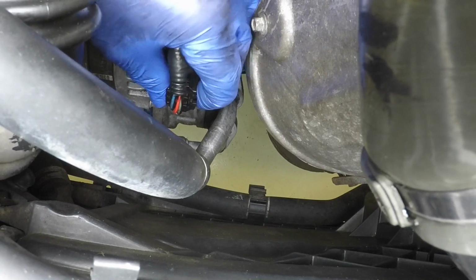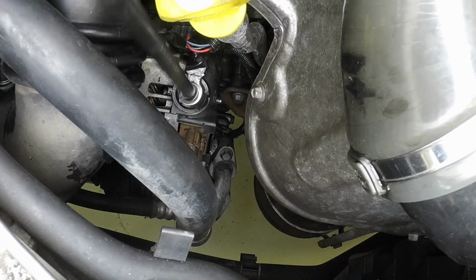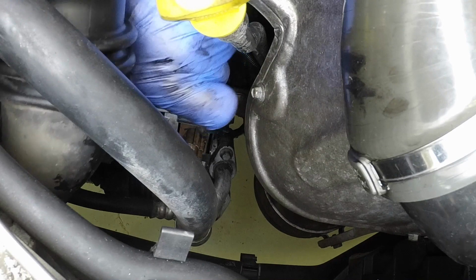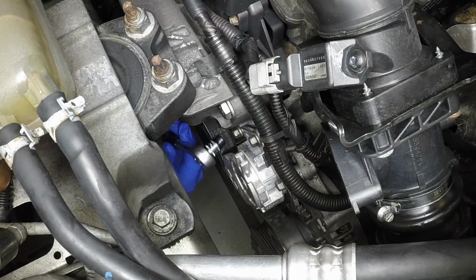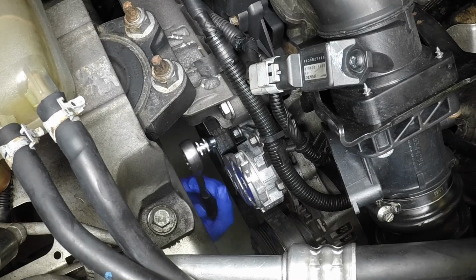Disconnect the wiring plug from the alternator, then prise up the rubber cap if fitted, undo the nut, and disconnect the battery positive cable from the alternator. Undo the retaining bolts and remove the auxiliary drive belt tensioner.